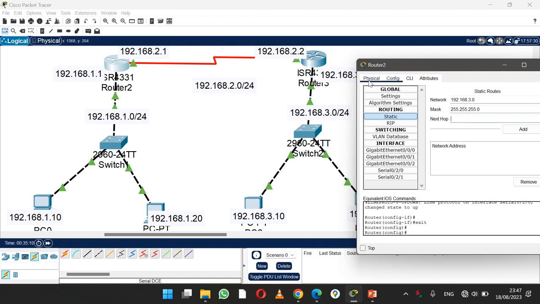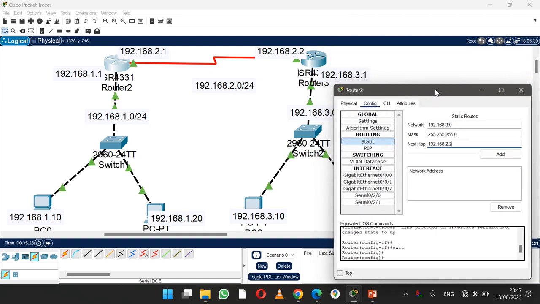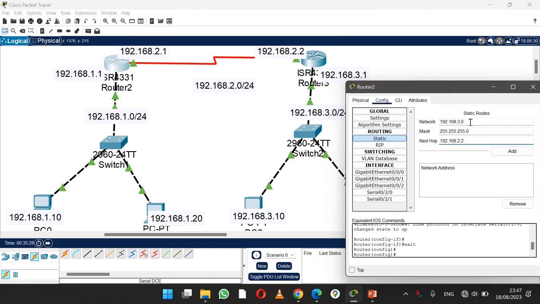So for next hop, we're going to provide this IP address, 192.168.2.2. This is the network, this one, subnet mask, then the path where this network will pass through. To achieve this, click on add.